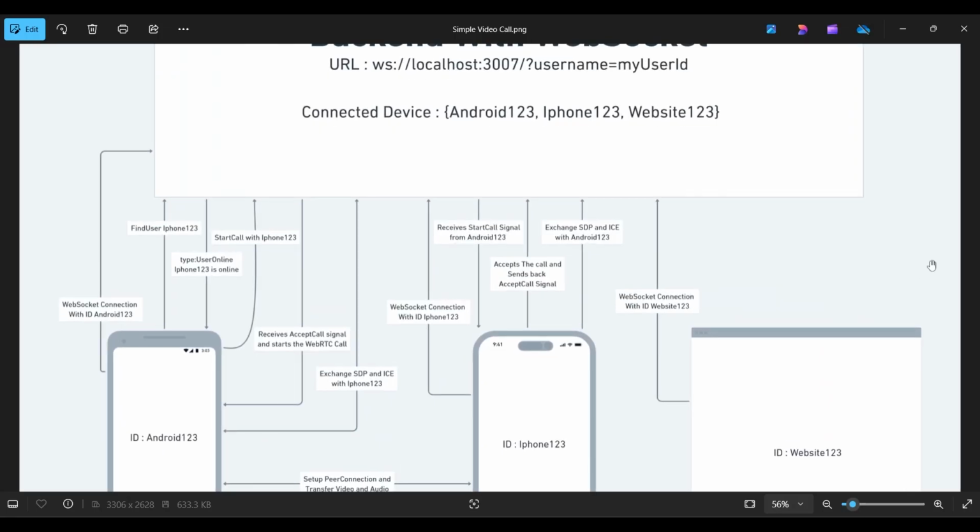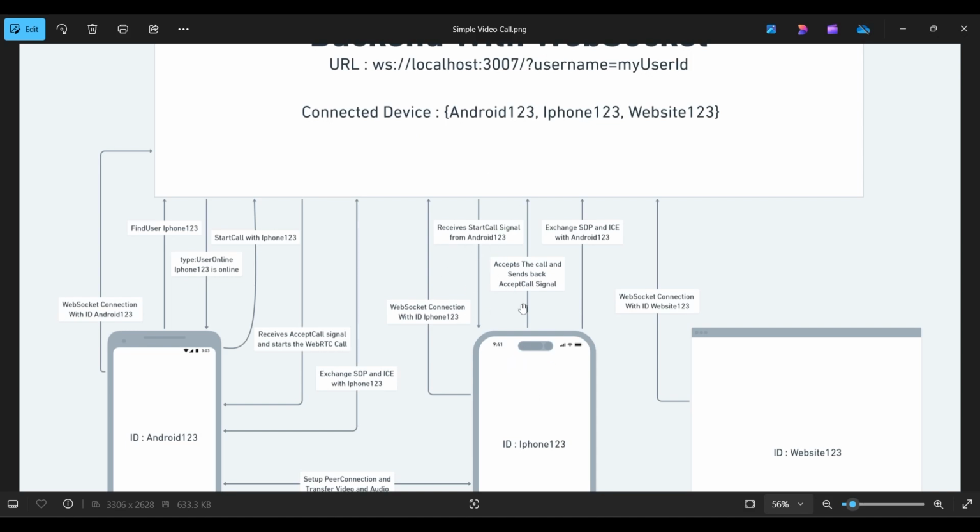Now let's take a look at the diagram and check where we are going to need to create these two PeerConnection on two devices. So whenever we receive the accept call here, it's actually time to create the RTC clients and create an offer and send it to the next connection or next client.